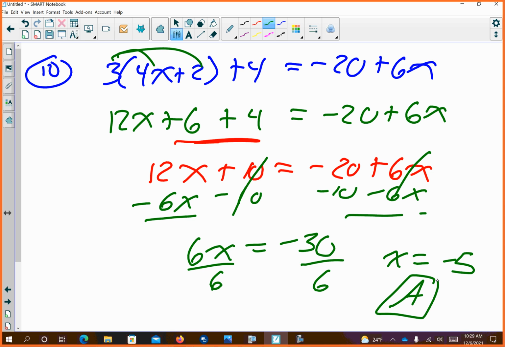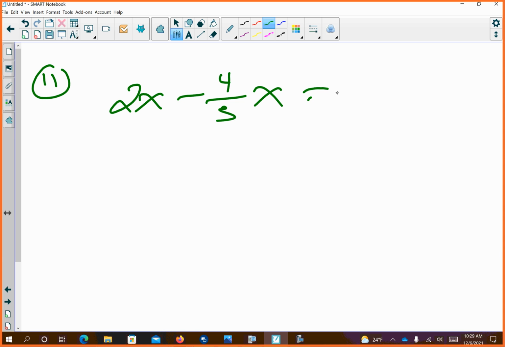Number 11 is one that we want to clear the fractions on. So I know that's kind of a newer skill to get rid of the fractions, but it's not impossible to do if you just put a little logic into it. 3x equals 16 over 9. Okay, so being that the smallest number that both 3 and 9 go into evenly would be 9. Agreed? So I'm going to multiply everything by 9 or 9 over 1, depending upon if we have a fraction or not.